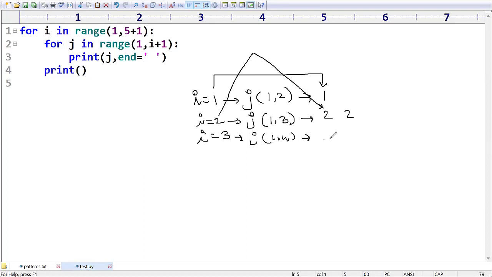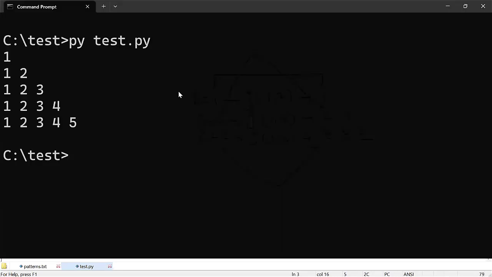That means how many j's will you get? 3 j's we are going to get. In that place, I want to print whatever value of i that we have. Means, in this j place, we have to substitute i; except that, there is nothing to change in our program. Let us replace with i and cross-check whether we are getting it or not.